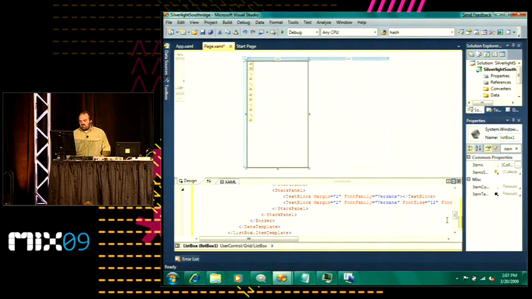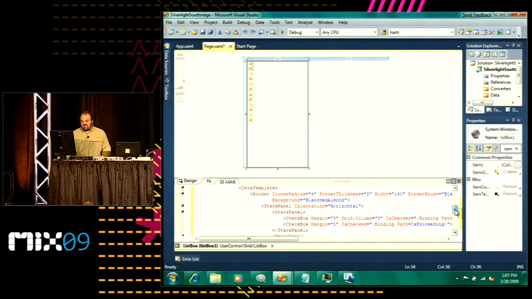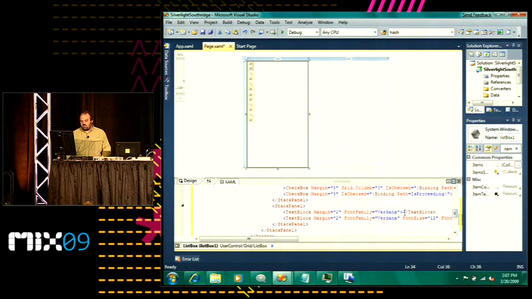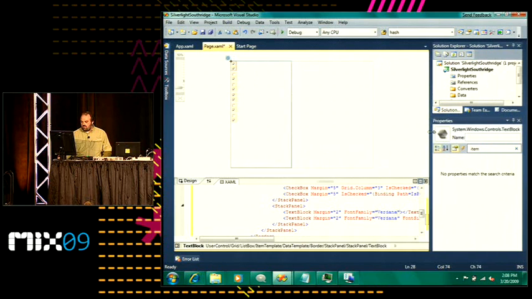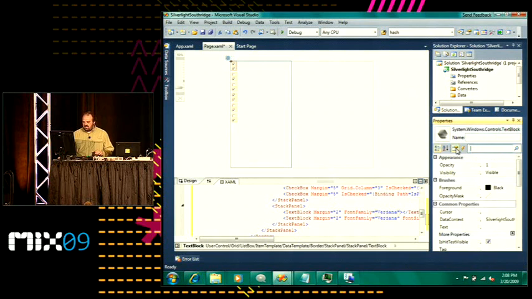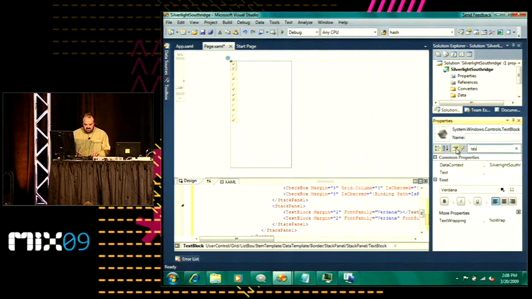Some of them are bound up already, but I want to show you what the experience is like for binding up a new one. So we have a text block here, and my intention is to bind up this text block and show the name of the person who was actually doing the viewing. Okay? So to do that, we select our text block right here in the XAML, and we notice that the text block is synchronized in the properties inspector. And what we really want to do now is to set up that text property and have it do what we want.